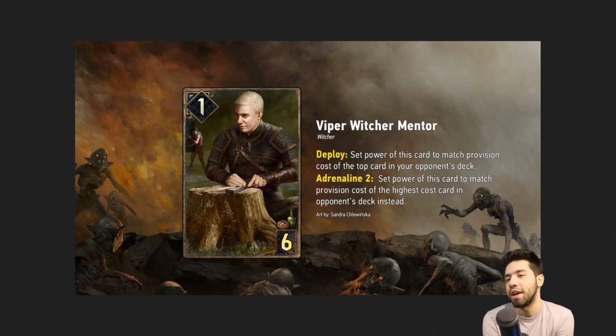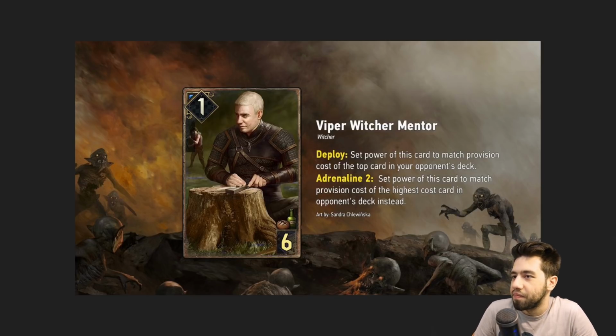But the thing is, this card is actually really good. It is just really good because you can really easily set it up with your cards that do stuff to your opponent's deck, and then you just play this card. And the card also kind of gives you knowledge. You play something like a Courier, and that puts a big card on top of the deck, and then we can just play the Viper Witcher Mentor for a lot of points. So yeah, it's going to be quite interesting to see what this card can do.